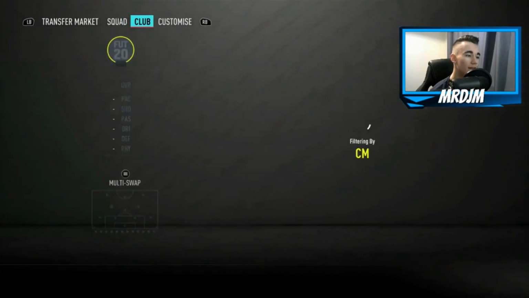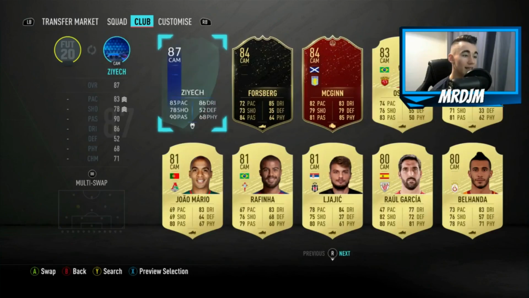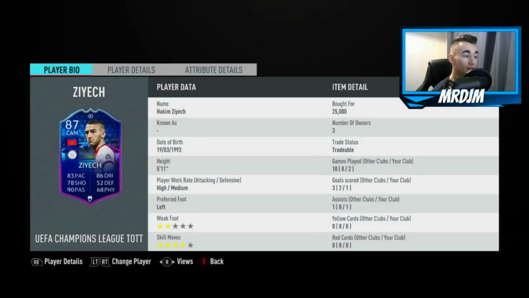So onto the left central midfield position, we have actually got the 87 team of the tournament, Ziyech, and I was really impressed with this guy. I thought he did a really good job for me in this team. Got one goal, one assist in two matches, and yeah, I think he is also a very good creative midfielder with 90 passing, 86 dribbling, 83 pace, 78 shooting. Nice stats to be fair, and yeah, I thought he played pretty well in game.